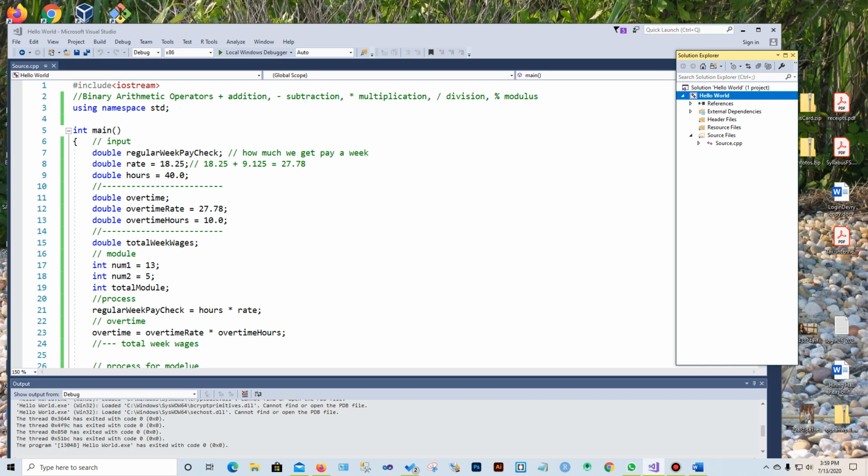Practice, practice, practice, read the definition, try every single example that's out there so you can see how the program behaves when you use a certain operation and so forth. So I hope this was helpful, and let's move forward.